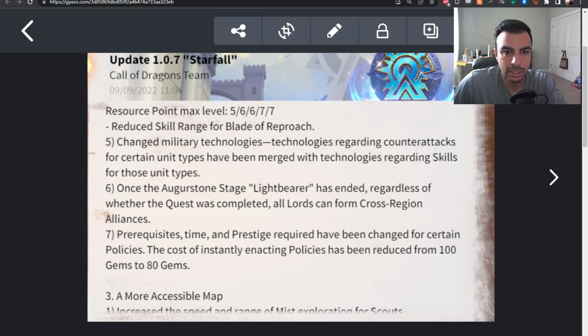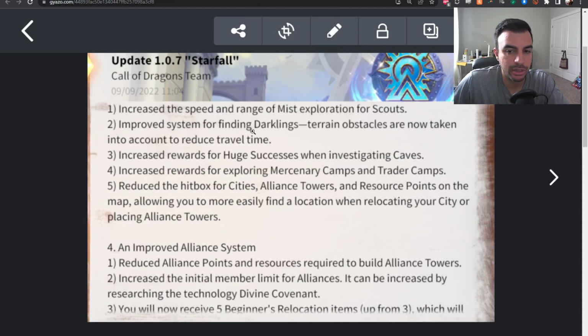Now we get to a more accessible map for number 3. Increase the speed and range of mist exploration for scouts. I'm going to be honest, it didn't feel that bad. The map is big, but I pretty much unfogged Zone 1 and Zone 2 fully in a couple days, and my scout camp was at 15, 16, 17. So don't get me wrong, if they're doing that so people can finish the daunting, grindy task faster, then okay. But I didn't actually think it was that bad.